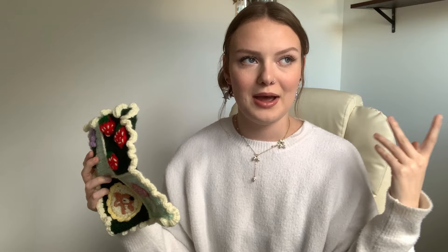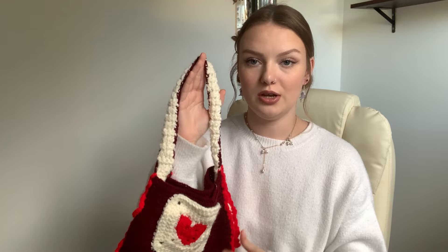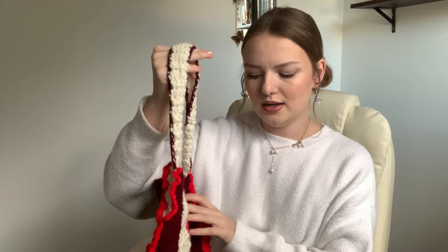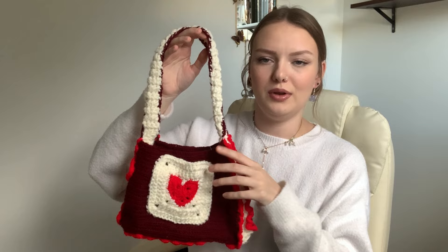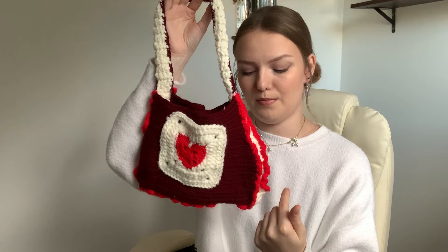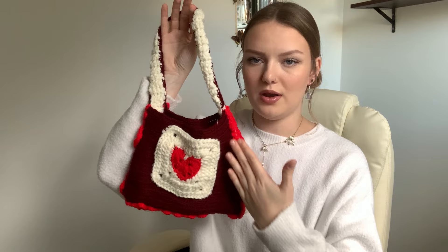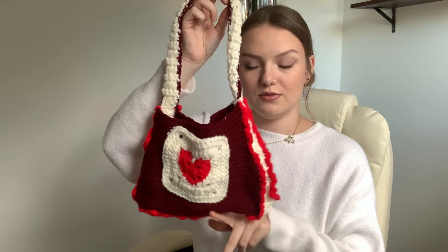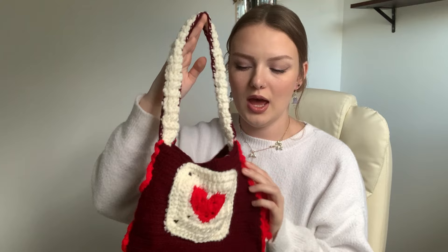The final January favorite was this love heart shoulder bag — I also made it in brown and cream. It's basically a love heart granny square with a solid granny square around it, and then a sort of triangular rectangular body made by starting with half double crochet rows and decreasing as I went up. I made two panels, did a long strap around the edge all in one go, then added frills around the base. I love having a pocket at the front of a bag — it's handy and adds detail. Even though it's Valentine themed, I think it's wearable all year round.